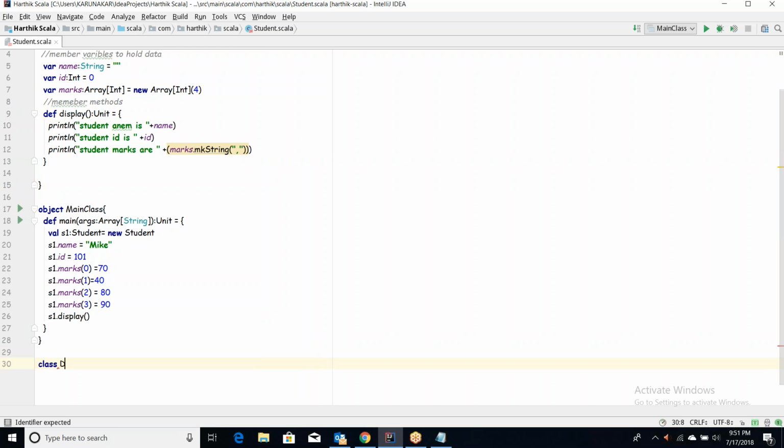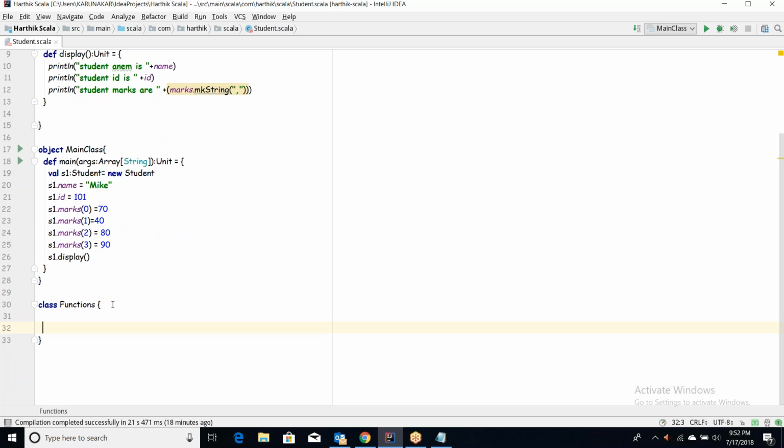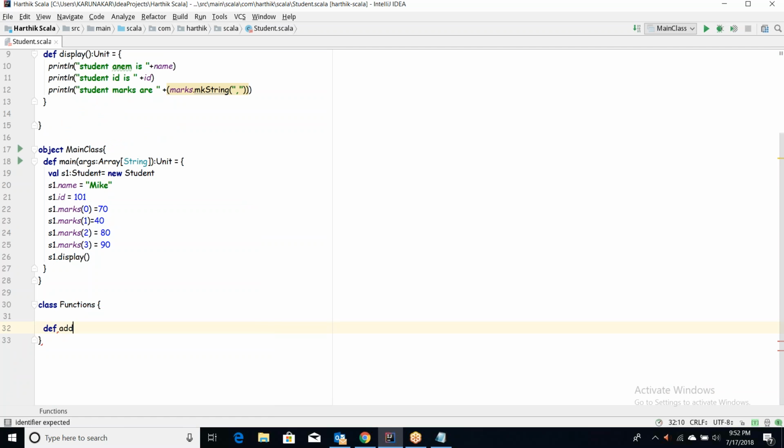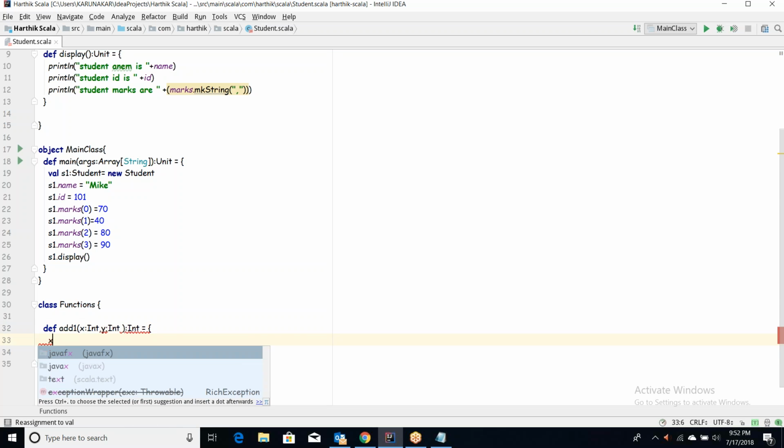So class FunctionsDemo. In this I am creating only the functions. I'm not writing anything else. Simply functions. def addOne(x: Int, y: Int): Int = x + y.